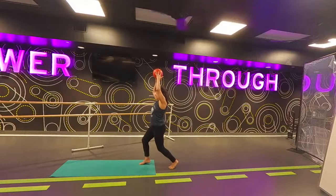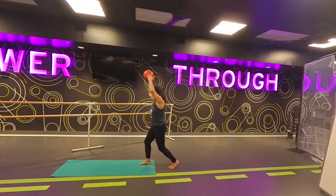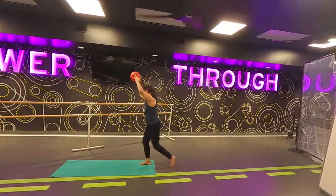Lift your chin. 10 more. Static hold, grip your glutes, tuck under. Now lower that front heel and bring your back foot to meet the arch of your front foot.